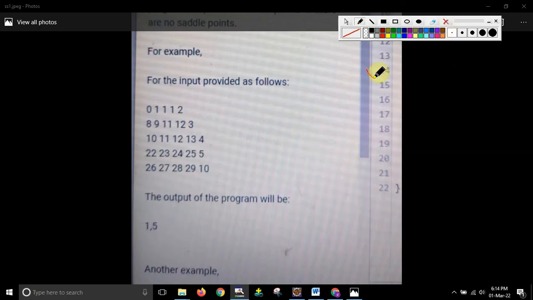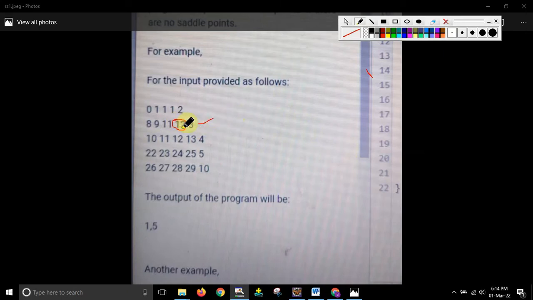So now I will show you, I'll just consider anything like, okay. So I will consider this particular element. So 12 should be greater than this one. So 12 is greater than 8, correct. 12 is greater than 9, correct. 12 is greater than 11, correct. And 12 is greater than 3. So row condition it is satisfying.